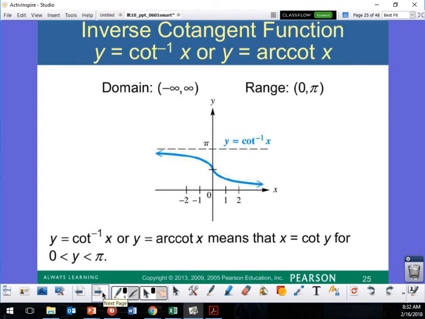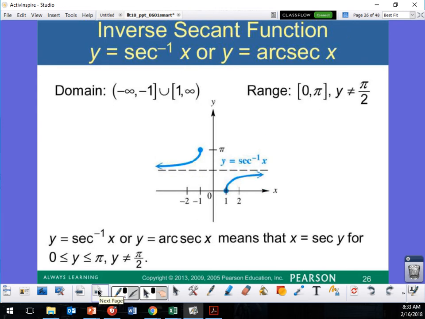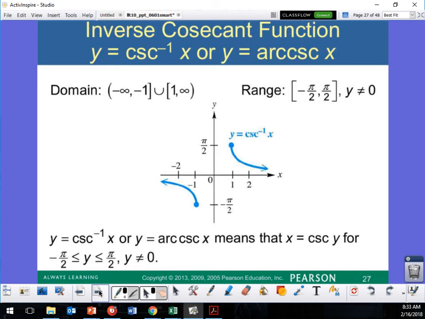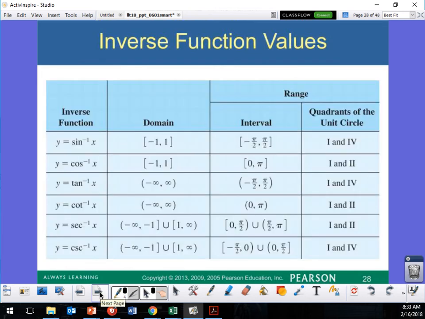Okay, cotangent. So cotangent, same as tangent right here. And then the range, this one's kind of like cosine, right? But unlike the other one, it cannot equal 0 and it cannot equal pi. So cotangent goes with cosine, sine goes with tangent. And then the inverse ones are always tricky. You guys have these on your reference sheet. You also have them right here.